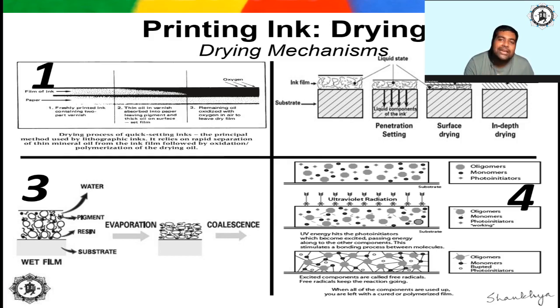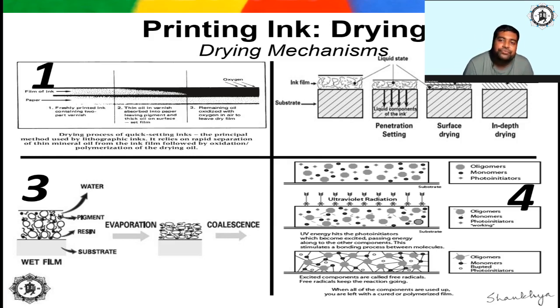It dries quite quickly, but this is what ideally happens. In reality, for complete curing, for complete drying of a sheet of paper which has been printed with the sheet fed offset machine, it normally takes anywhere between 24 to 48 hours. Complete drying, that means through drying. Okay, so this is the first type of drying mechanism, the quick setting which is used in the sheet fed offset process.